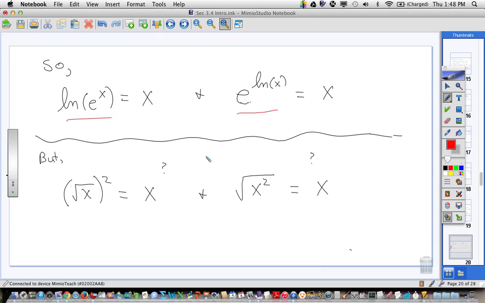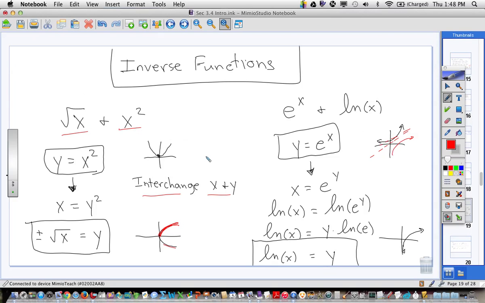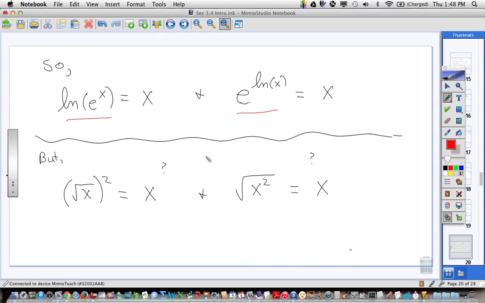What about here? What can I put into the ln function? It can't be negative, right? Here's the ln function. We only put in positive values. You can't put a negative into the ln function. So we only can put positives in here, which means we're only going to get positives out, right?